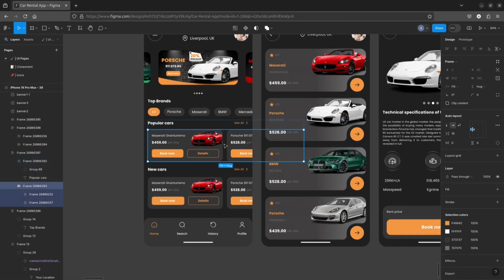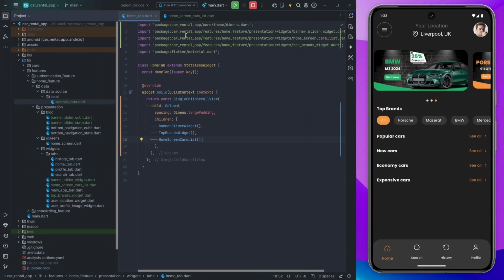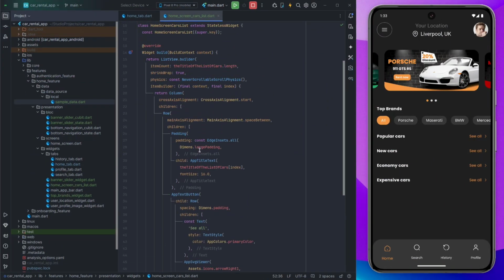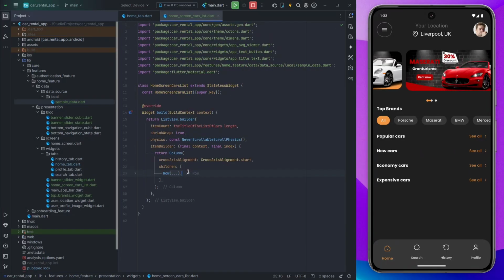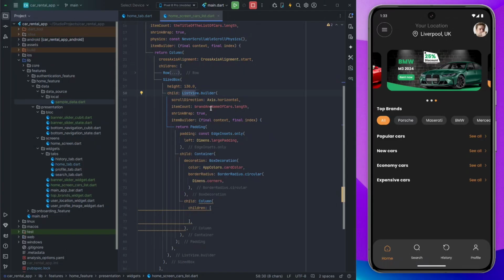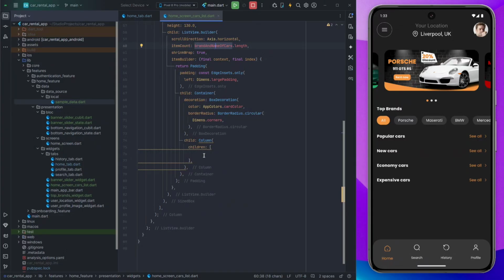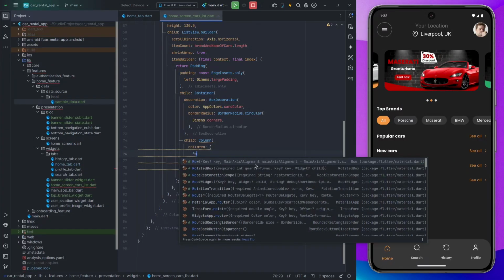Now let's implement the car list together. First, after the title row, I add a new horizontal list that iterates through the car brand list I added earlier. Now I start implementing inside this list.